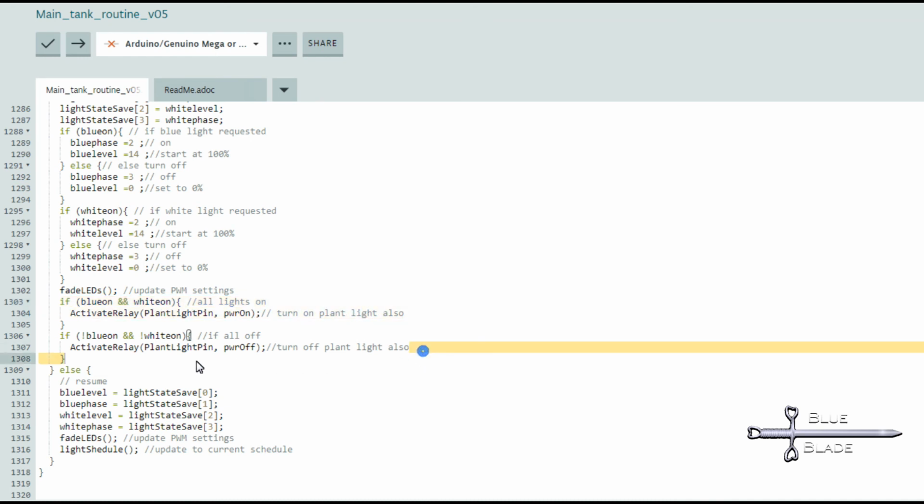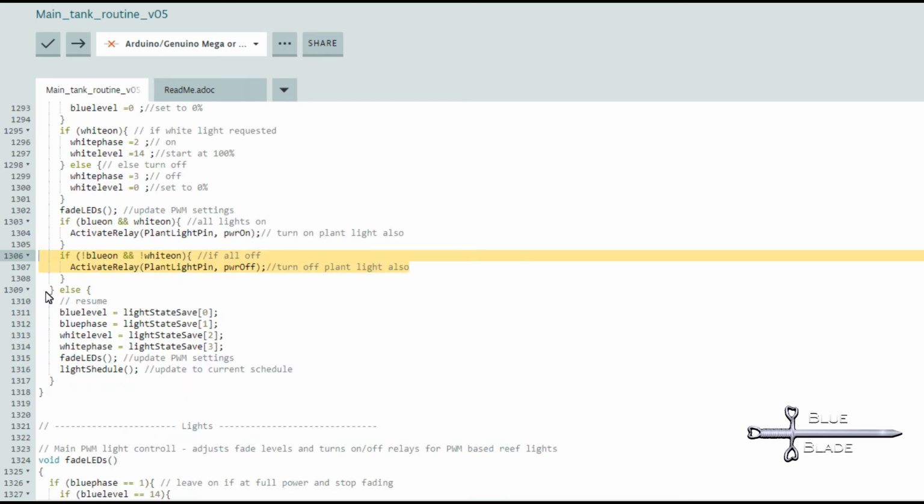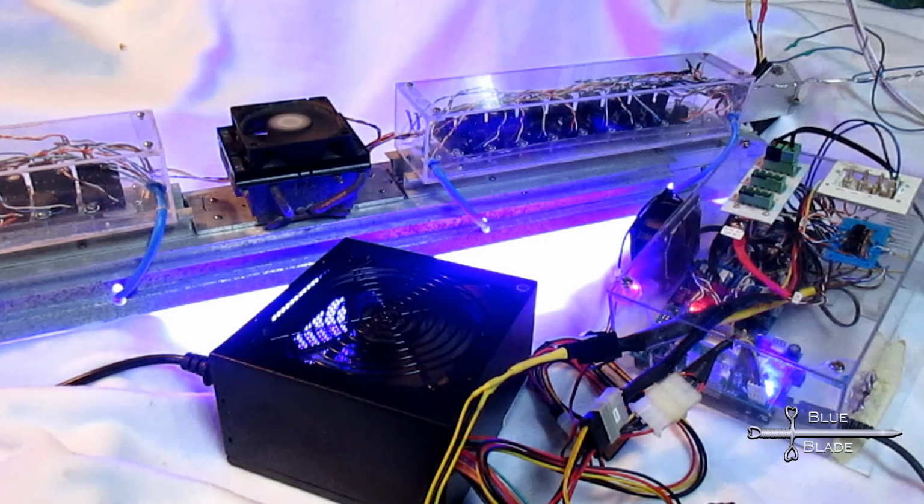Finally, if start toggle is false, it sets the blue and white fade levels back to the values we saved into the array, and then it calls fade LEDs, and it calls light schedule to adjust the plant and sump lights to the proper state. That's all there is to it.